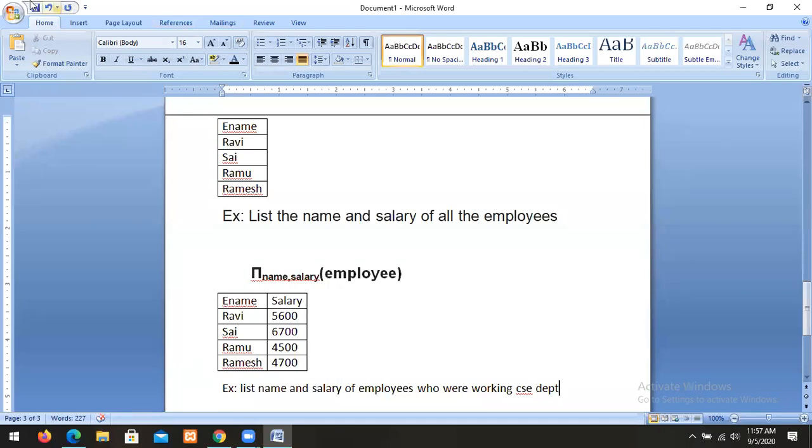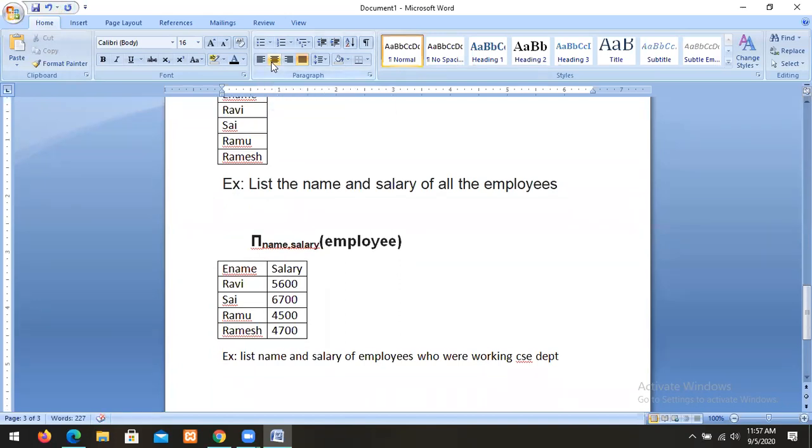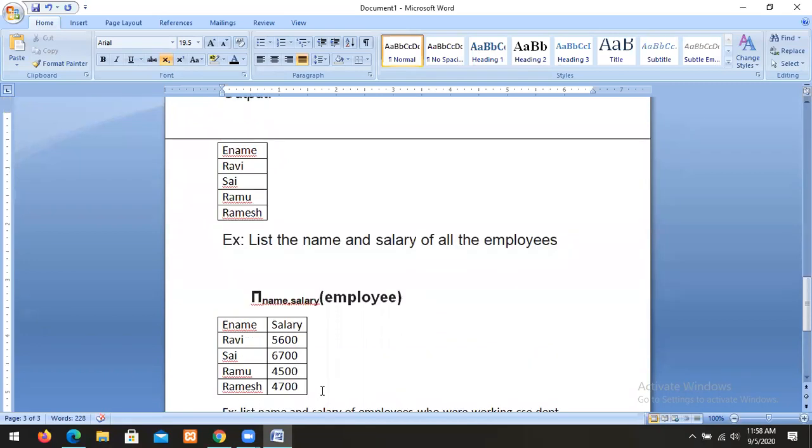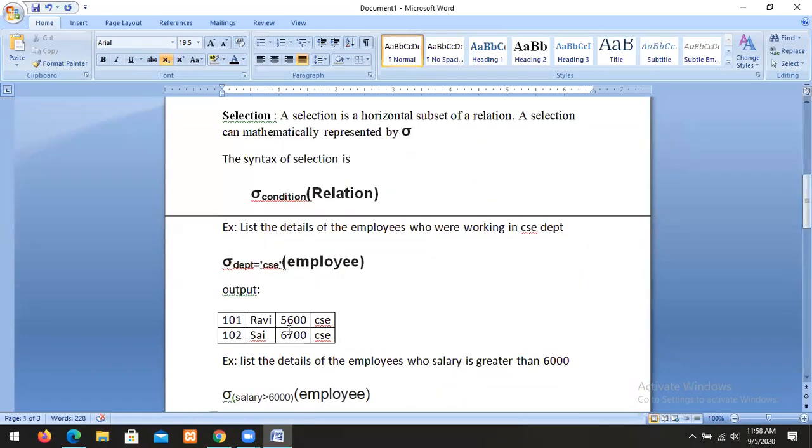Actually, we get the entire details by using selection, so from that again it is necessary to apply projection. So we use both symbols, projection as well as selection. We need name and salary of employees, so again we need sigma, who are working in the CSC department.